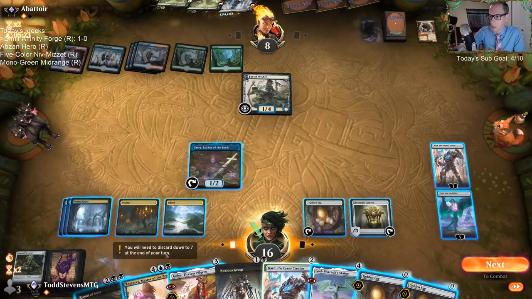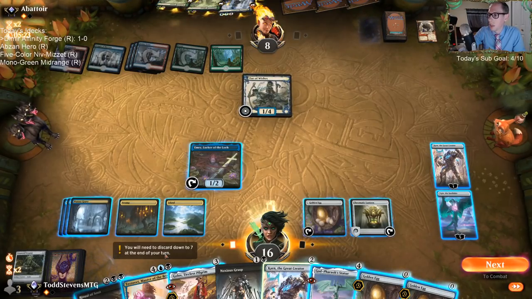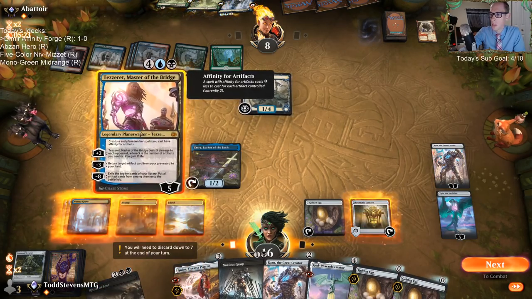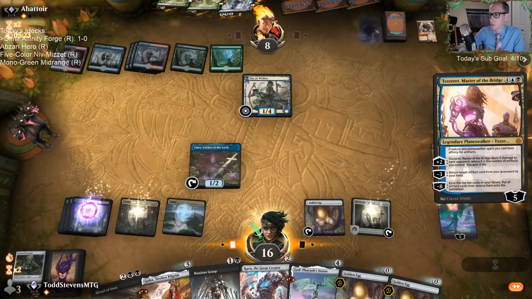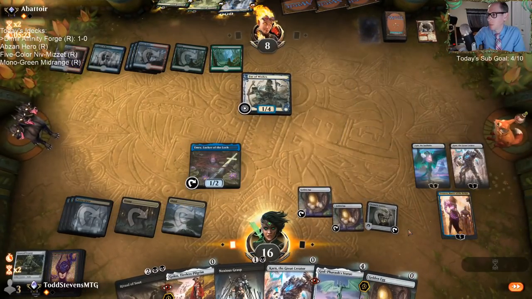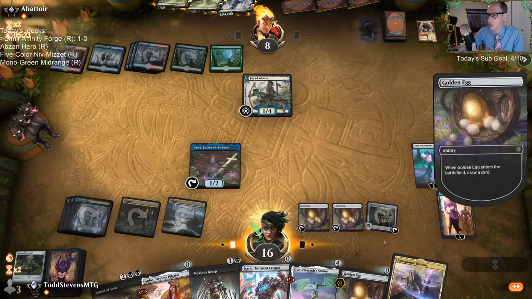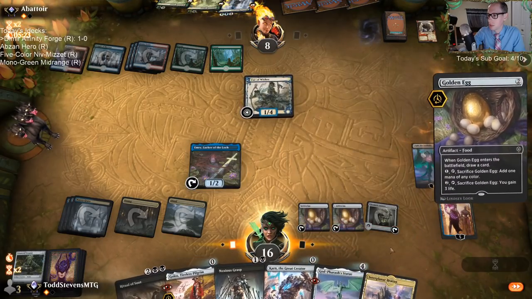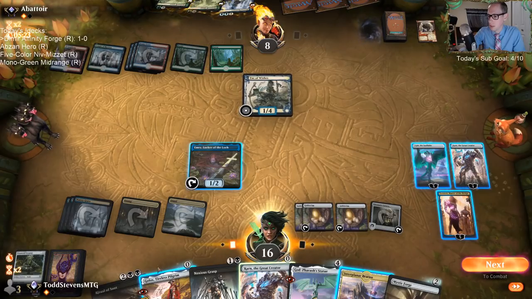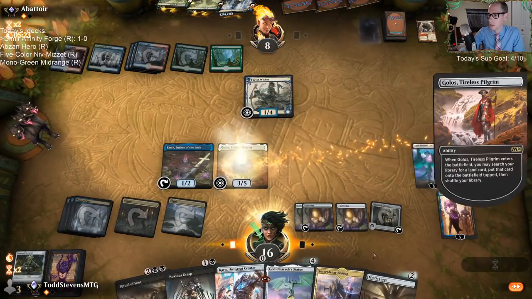I guess we do the whole affinity thing. All right, I think we'll have lethal here. Y'all ready for a good turn? Here we go. So Tezzeret, and now we get free stuff. Well, we got free stuff before with Ugin, but we get even more free stuff. Free stuff. Free stuff. Free.